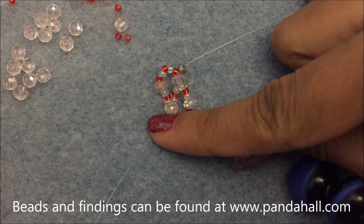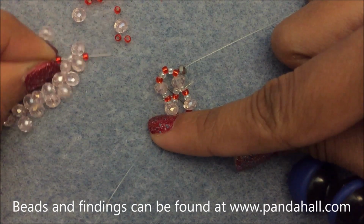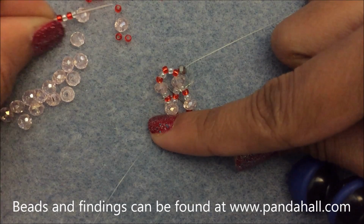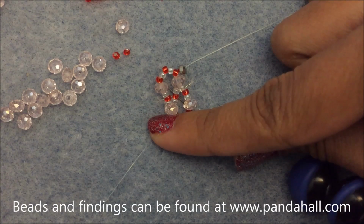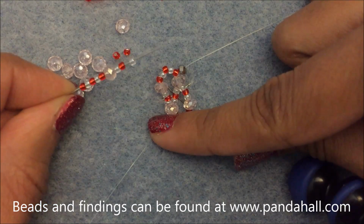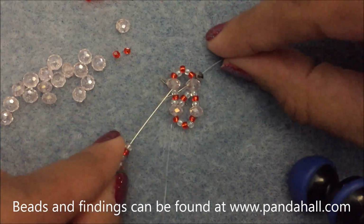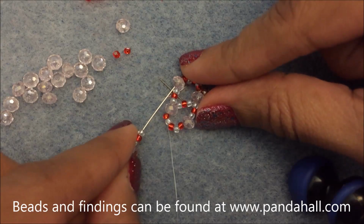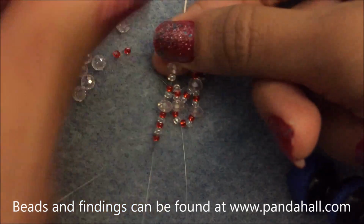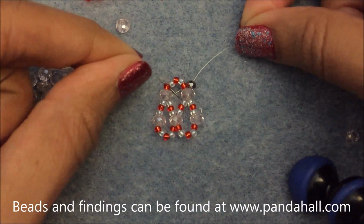So now you'll pick up again 5 of your 11/0 beads. So that's what I'm going to do here. I'm picking up my 5, a crystal, and then you're picking up 3 11/0 beads. And that's essentially the pattern you're going to follow. It's going to be 5 seed beads, a crystal, and then 3 more seed beads. This time you're going through the crystal that's here on top. All you're going to do is take your needle, go through the crystal in the upward direction, and that's what you're going to get.